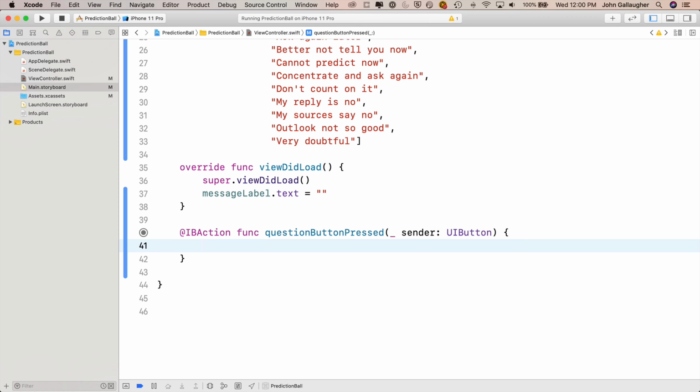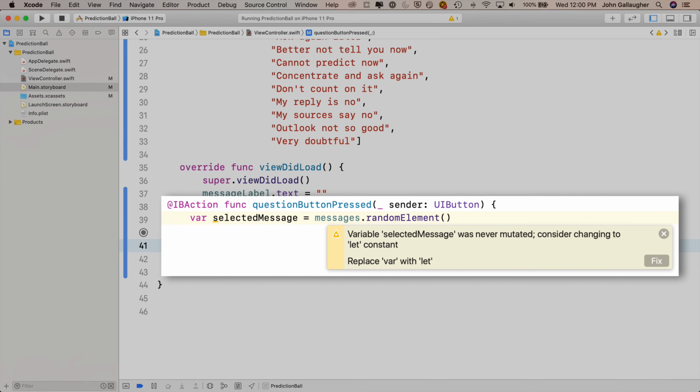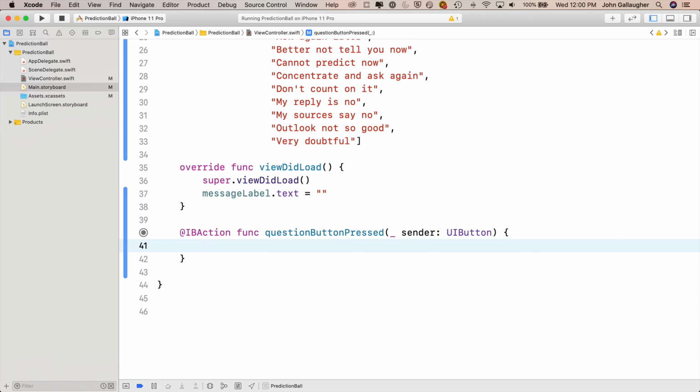Now, we could create a variable here, but we're going to create something called a constant. Variables can have values that change. They can be varied, hence the name variable. Constant values can't be changed. They remain constant, hence the name constant. Now, if we didn't create a constant and decided to use a variable, our code would work. It's just that Xcode would show us a little yellow warning in our code that says, hey, since you didn't vary or change the data in this value, you should really use a constant here. It's no big deal, but it makes your code run faster. In our case, the difference is imperceptible, but we'll skip the variable here because if we did, Xcode would recommend that we use a constant, and this gives us a chance to talk about constants versus variables.